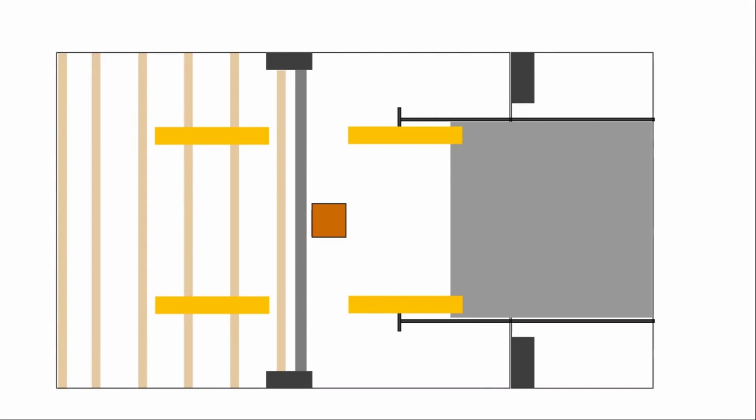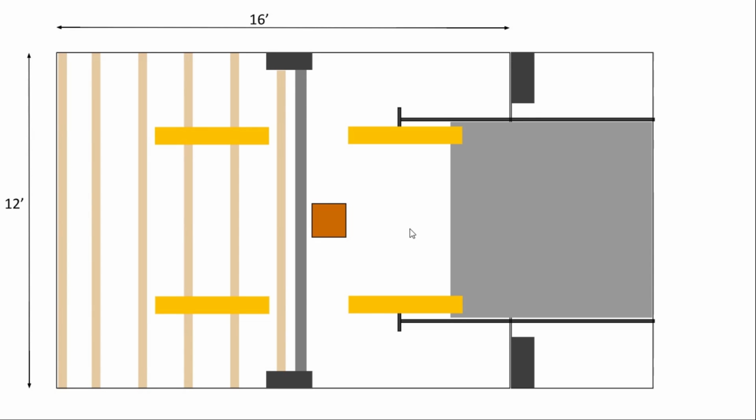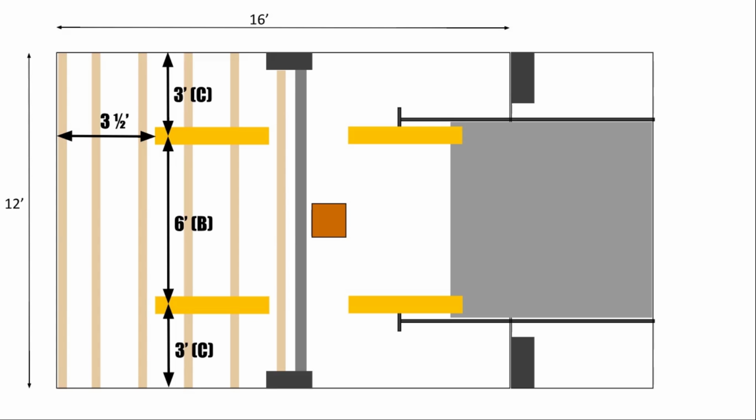All right, so that being said, this was what I thought of for layout of the shop lights. You can see the 4 lights here, the 4-foot tube lights represented by the yellow squares, and how I came up with that. Basically, like I said, B would be 6 feet apart, and then given the dimension of my shop, that means they would be no more than 3 feet from the wall, which is perfect. And then in terms of spacing, I decided to give a little more space on the left there because I have these wood racks over here and I don't really care to light those up. That's not really important. So I decided to sacrifice that and a little bit to favor the other end.